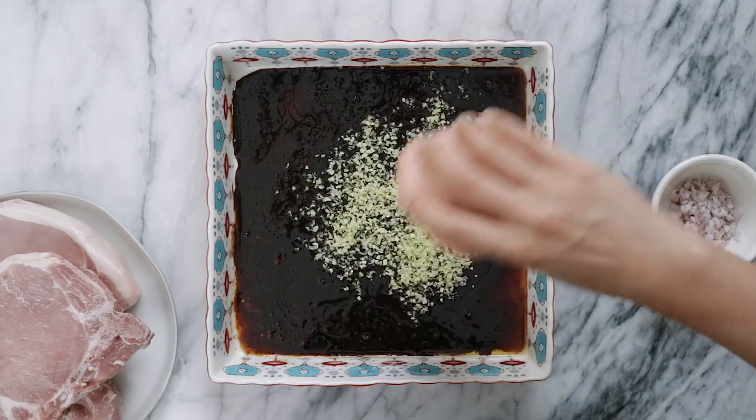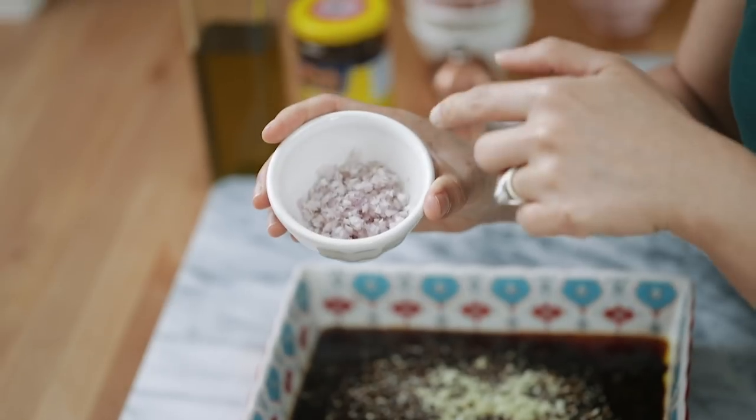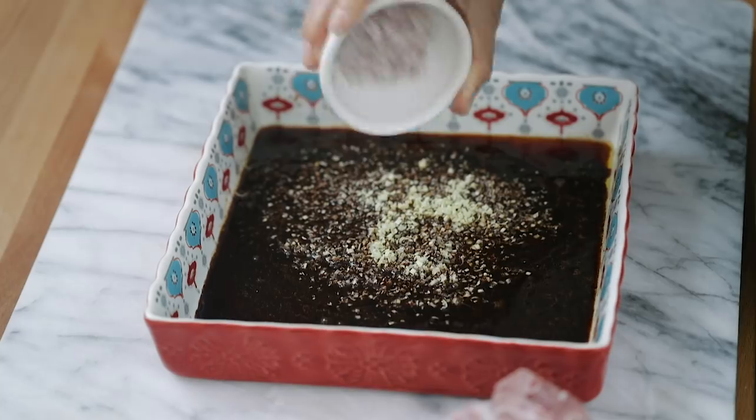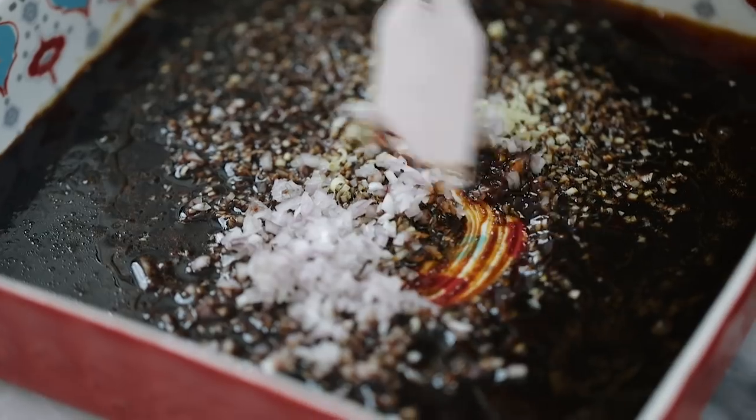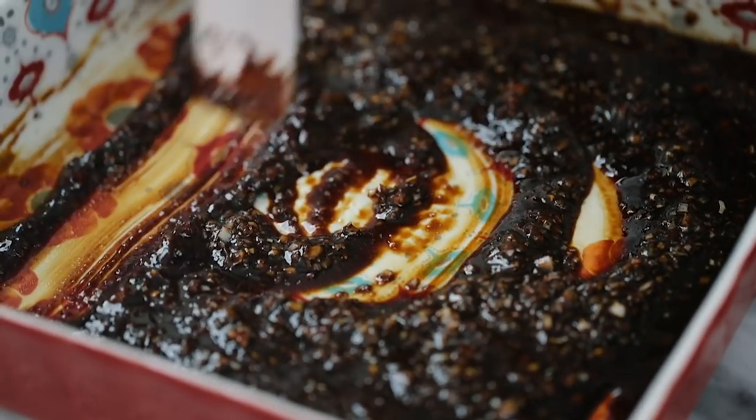And now we'll add our aromatics, 2 tablespoons of finely minced lemongrass, and 2 tablespoons of finely minced shallots. Shallots are kind of like a combination between a yellow onion and garlic together. It's very mild. I'll mix it up again until I get a medium thick paste. Smells so good. And now we're ready to add our pork.